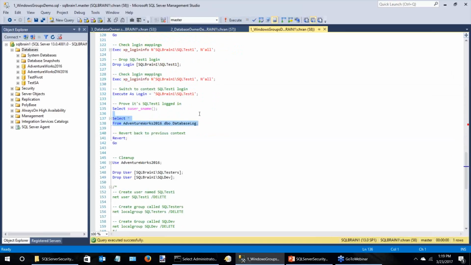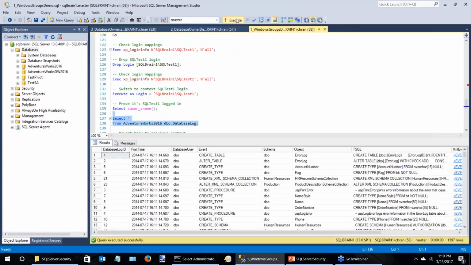So just to show that I can still do all the things that SQL Test 1 has permissions for through those users, I'll do a select from the database in AdventureWorks 2016, and absolutely, I've got those permissions that SQL Test 1 was granted via the group memberships.